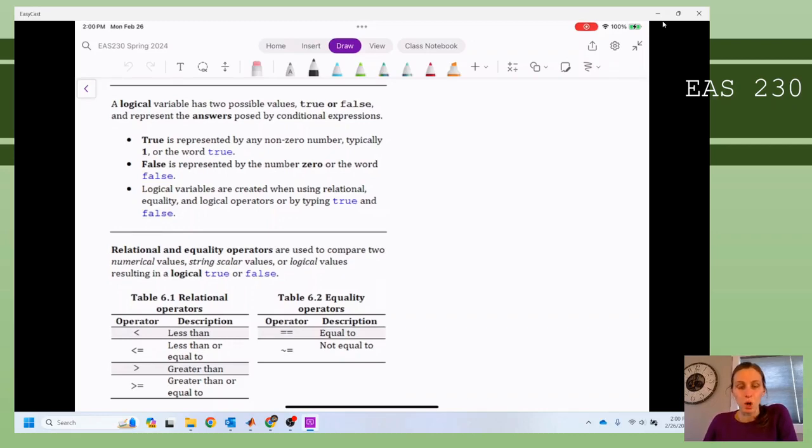In week 6, we're going to talk about making decisions. Thus far, our programs have executed from the top and executed every single line of code. Making decisions allows us to execute some code over other code. So sometimes when we run our programs, not every single line of code is going to be executed, depending on what kind of decisions we need to make.